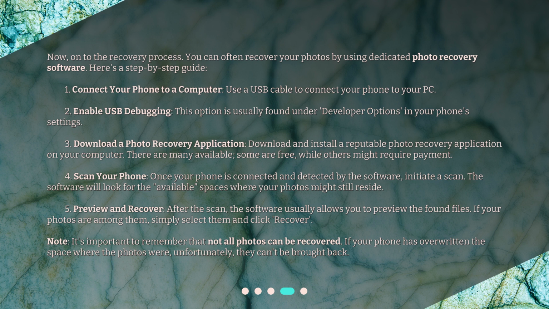5. Preview and recover. After the scan, the software usually allows you to preview the found files. If your photos are among them, simply select them and click Recover. Note, it's important to remember that not all photos can be recovered. If your phone has overwritten the space where the photos were, unfortunately, they can't be brought back.